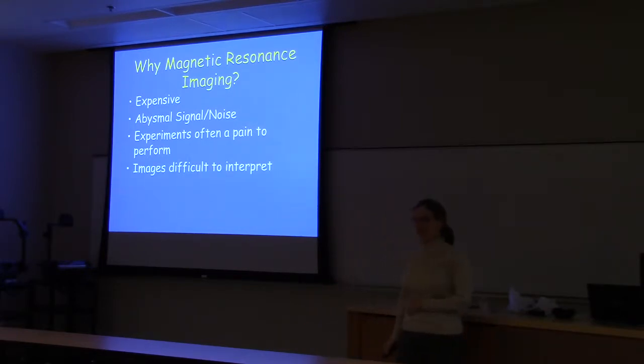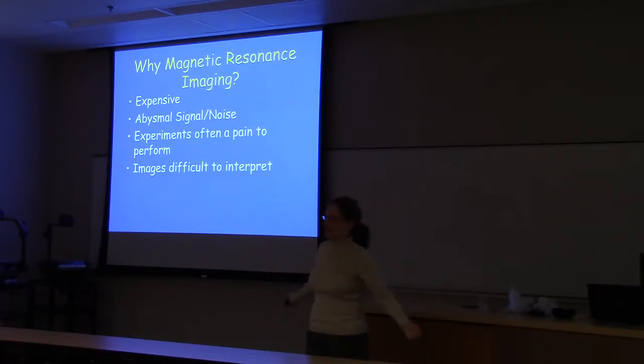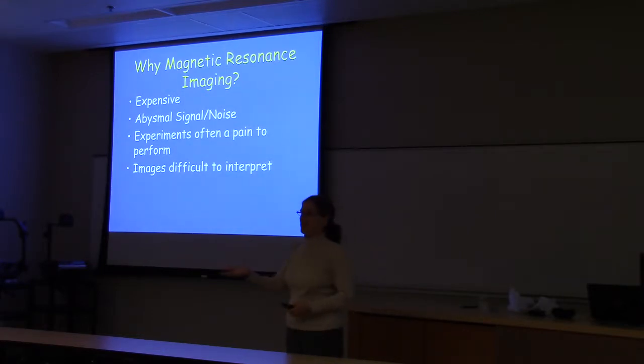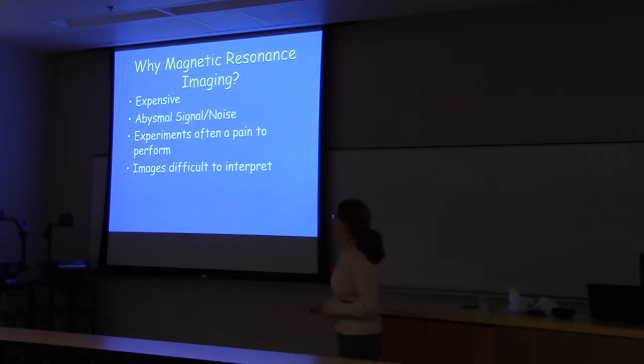And then once we get the images, what do they mean? There's a white blob in the image. Is that a tumor? Is that a stroke? Is the person swelling? Is it the water heating pad that was over here showing up over here? And basically, I can't have someone say, okay, I've got this mouse model, tell me what's wrong with it. You really have to tell me what's wrong with it, and then I've got to find a way to find it. So if that really was the story, I wouldn't be here.